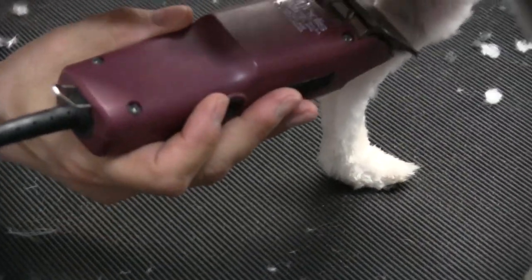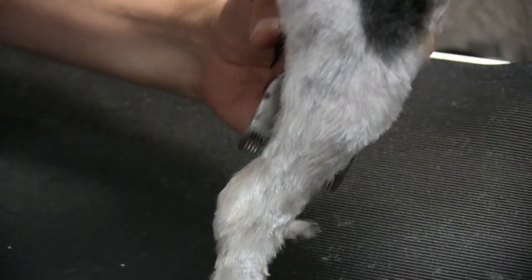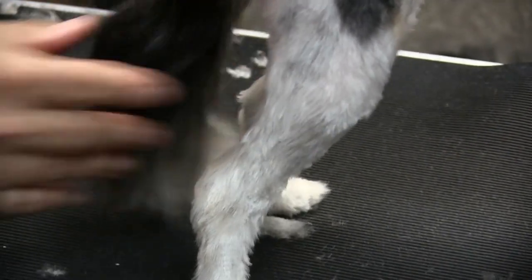Good boy, Sergeant. Just gonna edge everything inside of the leg, come right down it with our 10 blade like that. Come this way, come right down it. There you go, buddy.